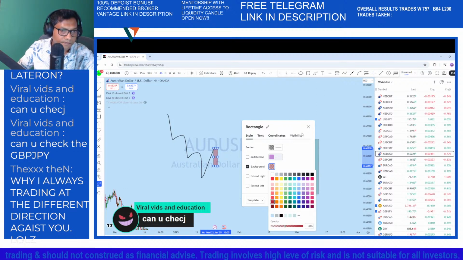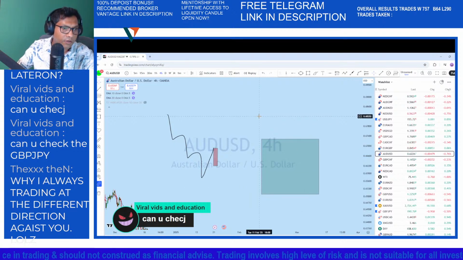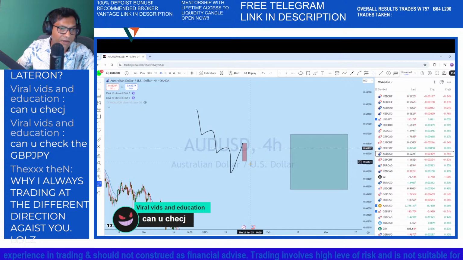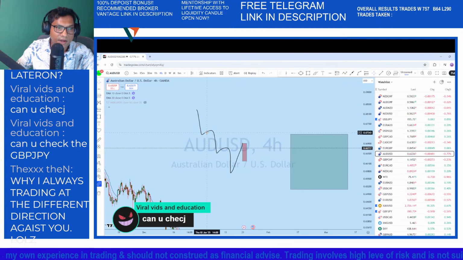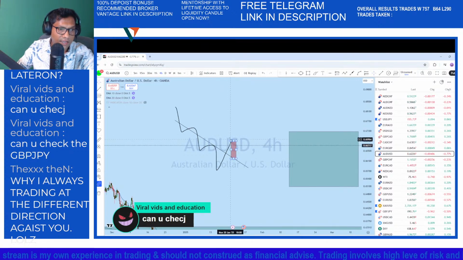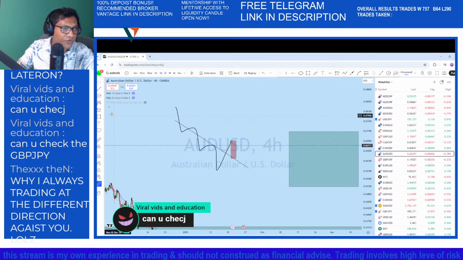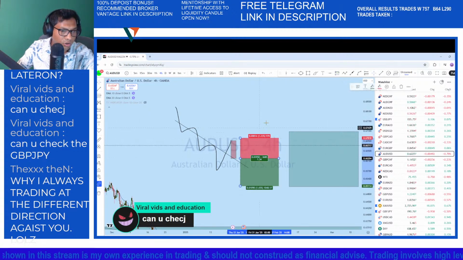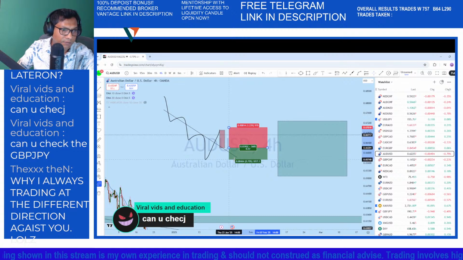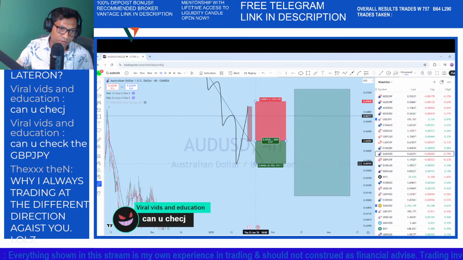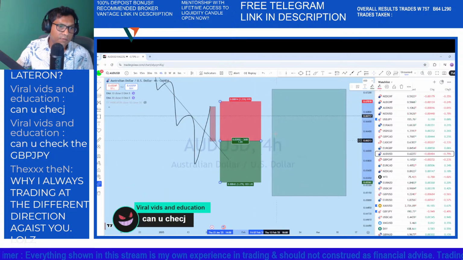Okay, so this is where you can see this is a resistance line here and a bearish red candle in that area. Now when the market has broken from the structure, you know that this is a downtrend and a bearish red candle. Now if you want to sell this market from here, stop loss here, take profit here, for example. This is where understanding probability is very important, regardless of risk reward.